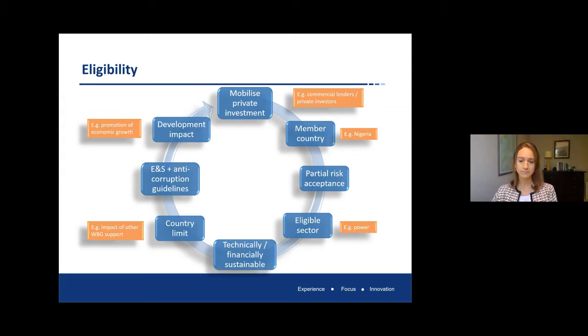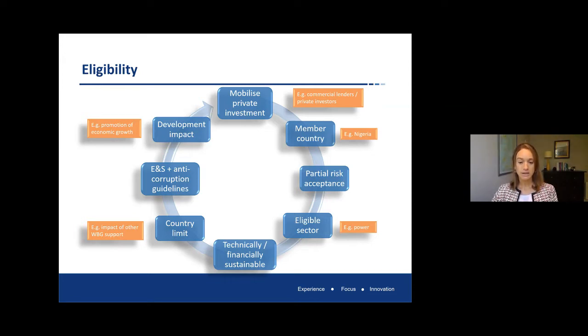that investment. So what that means is that a project looking to benefit from the World Bank products will need to demonstrate a private investment or private sector link. And often that is through debt provided by commercial lenders and or equity provided by private investors. So that needs to be met in order for the product to be made available.